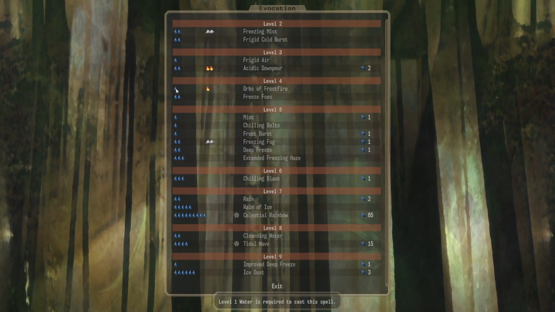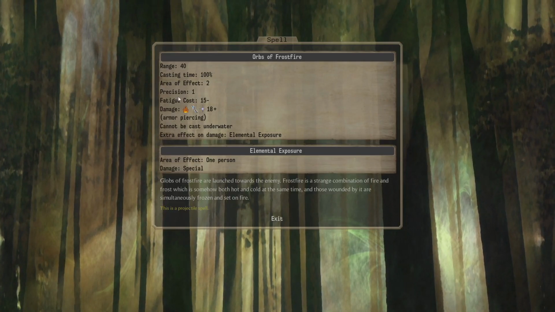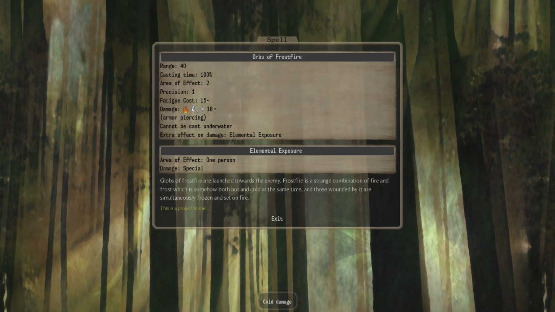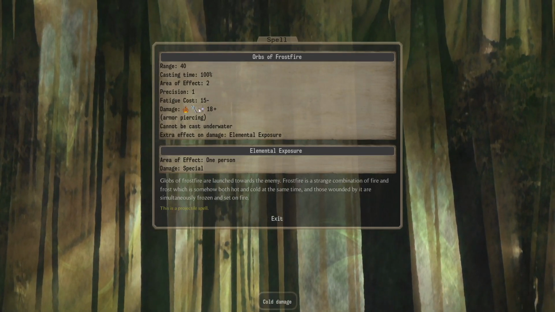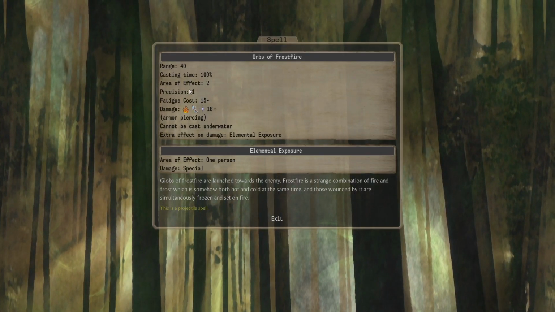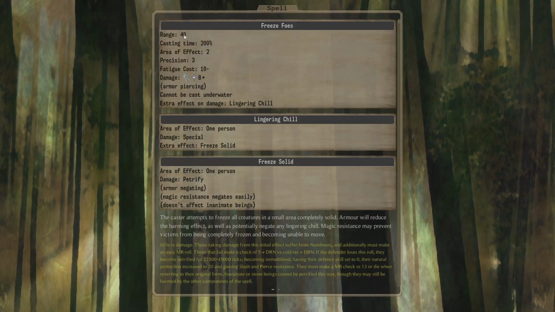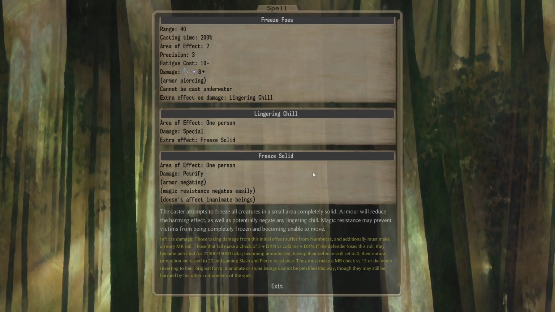Level 4 you have Orbs of Frostfire. Just requires water 1, fire 1. This is range 40, 100 cast time, AoE 2, 1 precision. Oh, interesting. I think it alternates between fire and cold, is that right? I'm not sure how spells like this work exactly. But it's magical armor piercing damage that's either fire or cold, or maybe it hits your highest resistance, or... I'm not sure how this works exactly. But that's pretty nice, I suppose. Only 15 fatigue. It's AoE 2 on a pretty spammy spell with a decent range. I wonder how many people have fire water mages though. And Freeze Throws, water 2, 40 range, 200 cast time, AoE 2, armor piercing cold damage that also does the chill and the petrify. Very cool.